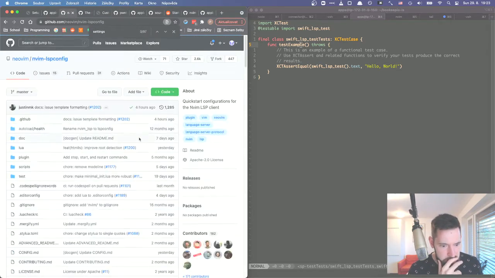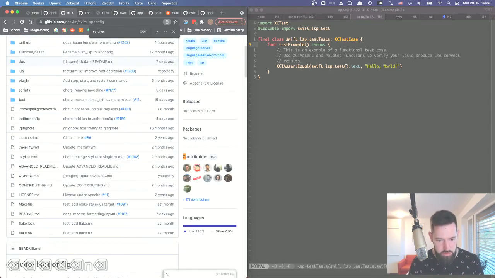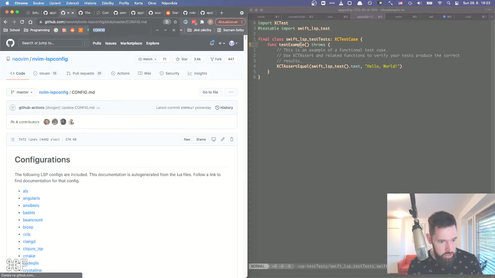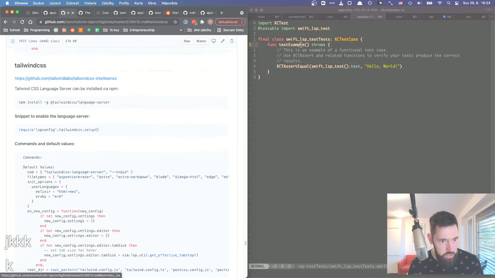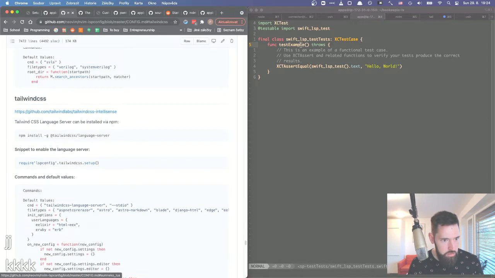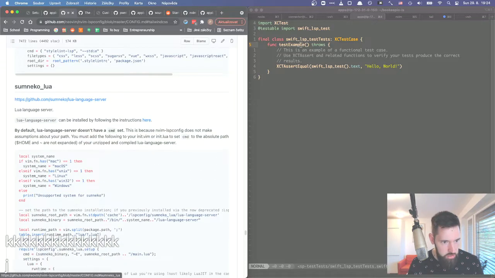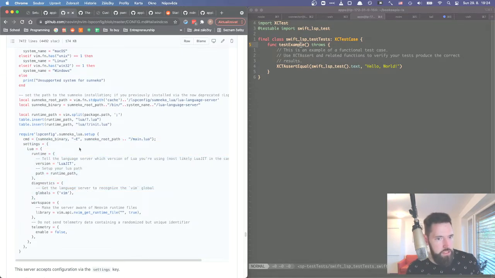So let's see this, and then go to config.md, this one. Let's search for this, and then where's that? You jump to a different... jeez. Oh, okay. And this even shows the settings key here.